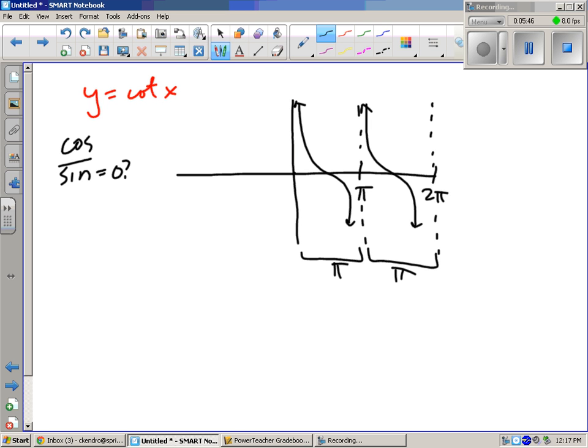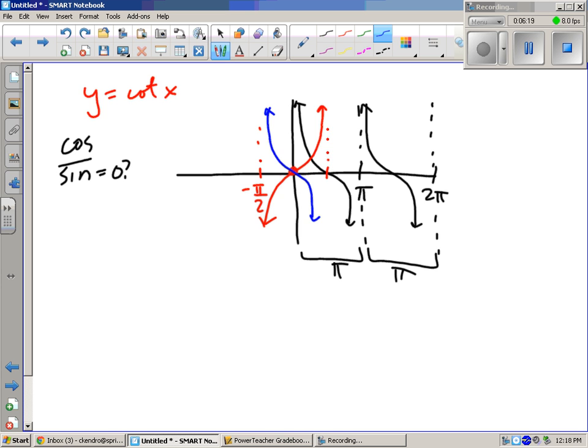And right now, I'm going to draw in the tangent just to show you the difference. Tangent goes here, it goes like this. So they're not exactly flip-flopping. This one goes to the origin, tangent does, but cotangent does not. So they're not just one flipped over the other. In fact, the graph that would look like this would be negative tangent, not cotangent. So be careful with that.